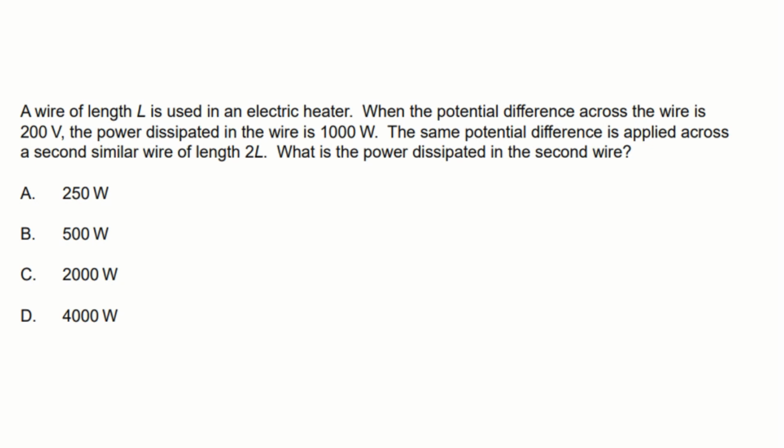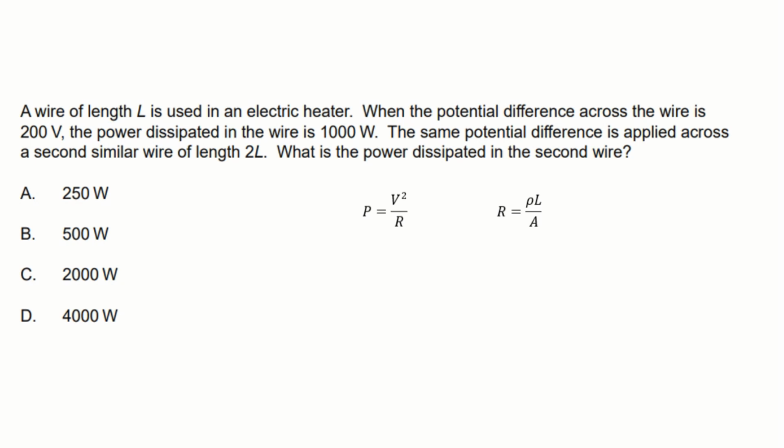Okay. Now, when you're calculating power, there's a couple of options. The one that we're going to go for here is P equals V squared over R. Well, there's no mention of the current here. Remember you could go for P equals IV or P equals I squared R. No mention of current. There is, however, a mention of potential difference and of wires of different lengths, which makes me think of resistance. Now, resistance is going to come up with our rho L over A.